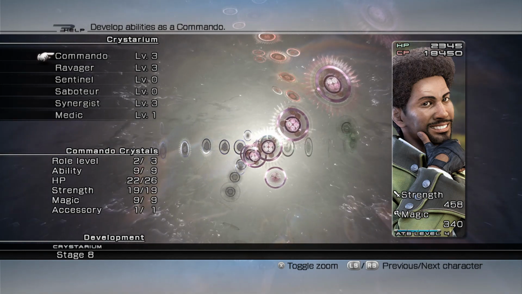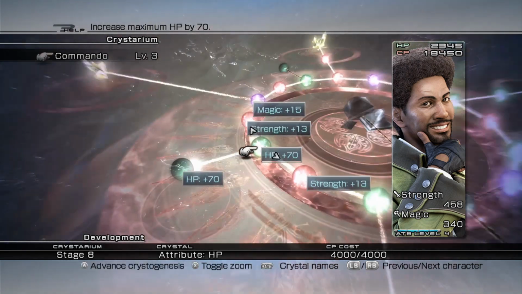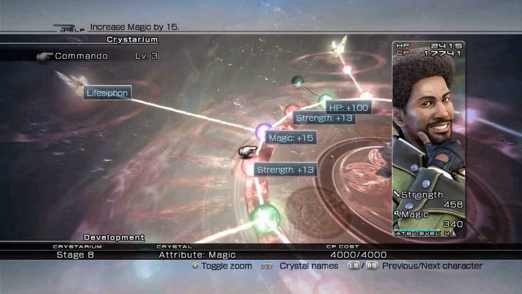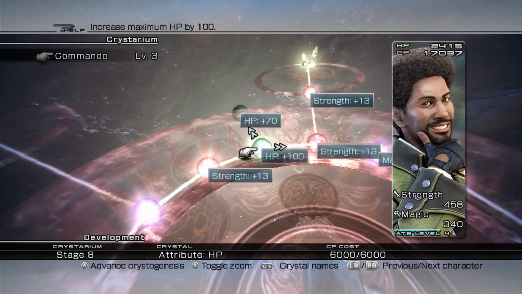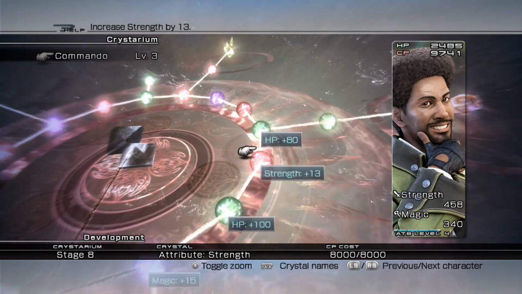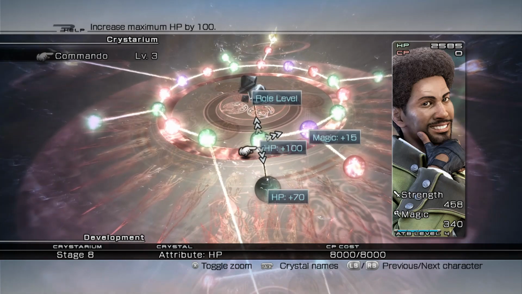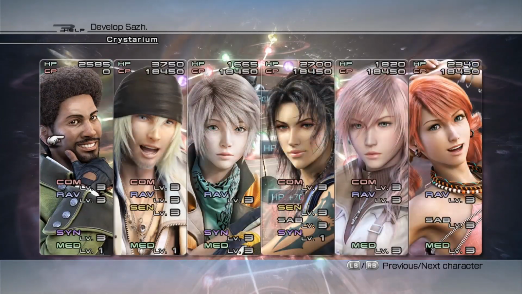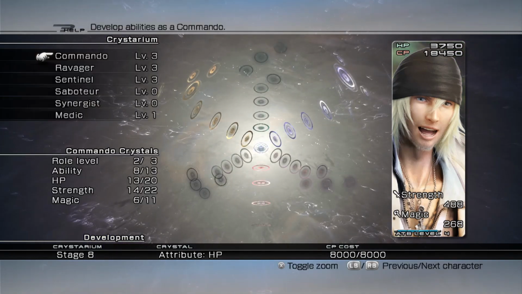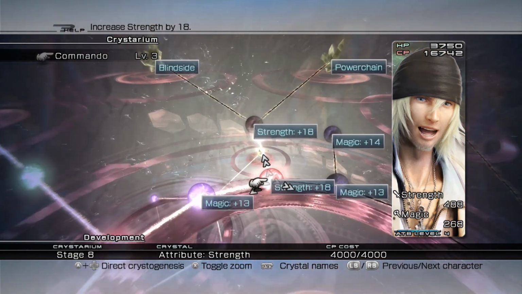I think I was working on his commando. Probably. So yeah, I guess my main goal right here is just to accumulate as much CP as I can, so that I can get my characters to be stronger, so that I have a better chance against that thing. And, because I don't know what else I'm supposed to do.